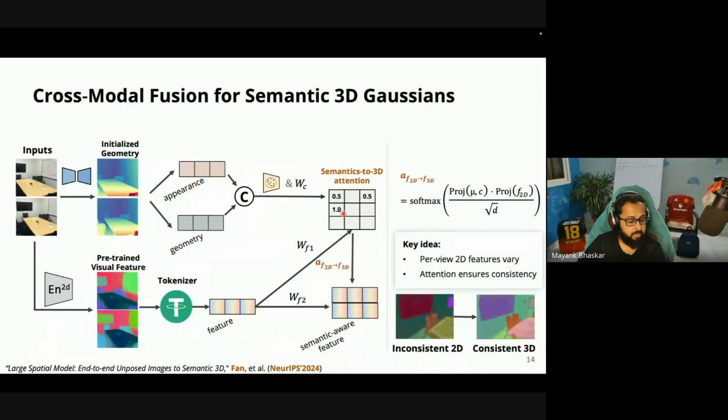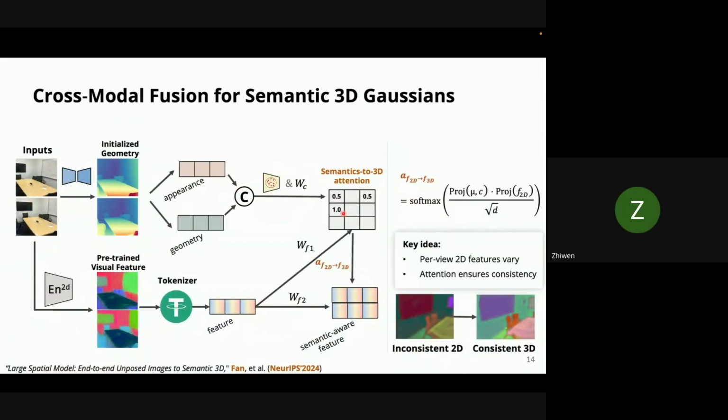Could you give a brief description of the tokenizer that you are using? Is this a kind of 3D tokenizer? Oh, you can think of this as just using convolutional kernels. We have a one-layer convolutional kernel to tokenize the 2D features into these tokens, and the kernel is learnable.